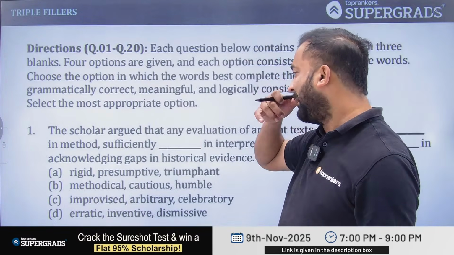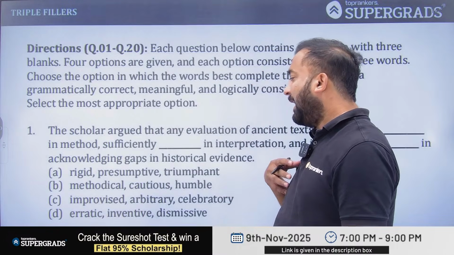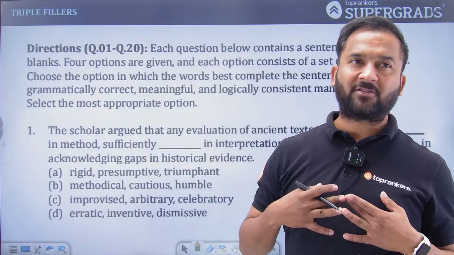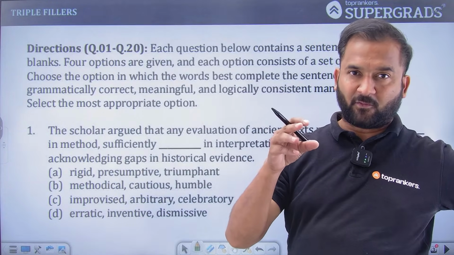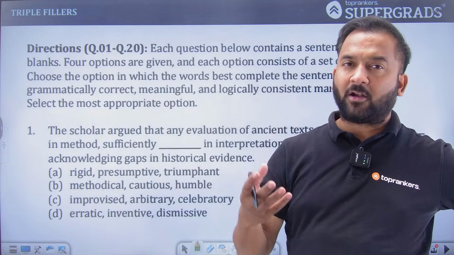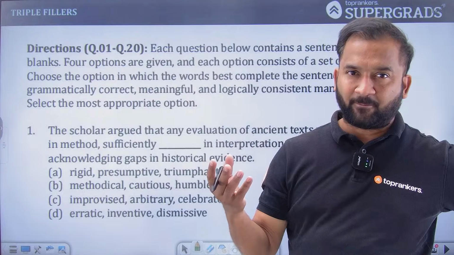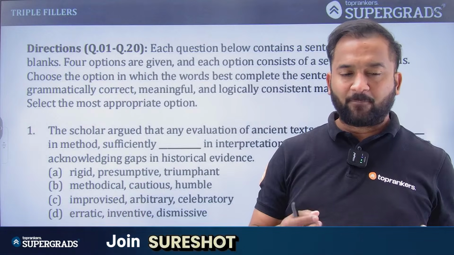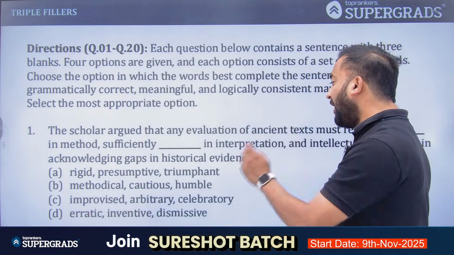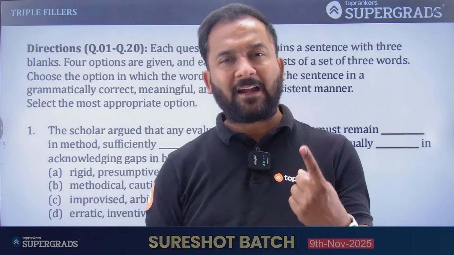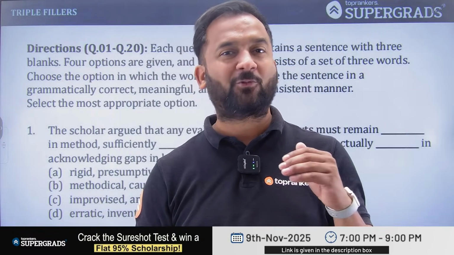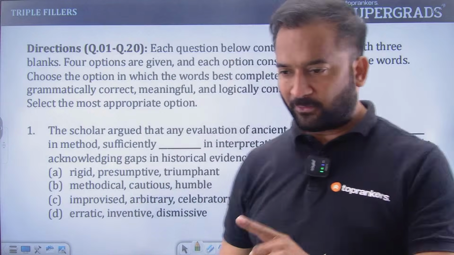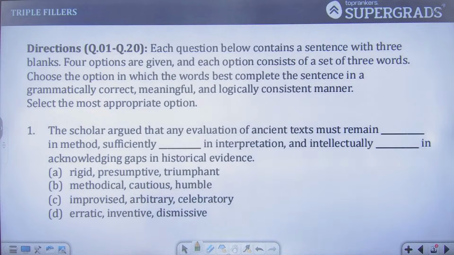So here are the instructions, but even if you don't read the instructions, I'll tell you. Like we had a discussion around the type of words that we have in such questions, the vocabulary or the difficulty level of the words is not that tough. The problem that every student faces is about the word usage. So you have to focus on usage, and when you have triple fillers, you can identify any one filler, and that works in your favor. You don't need to do anything beyond that. I'll now move out of the frame. I'll give you a minute to see this and to be ready with your answers in the chat section.